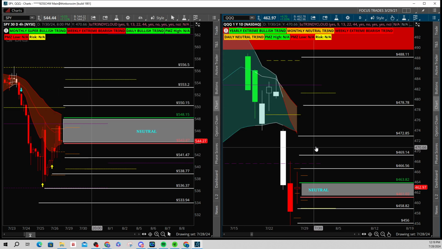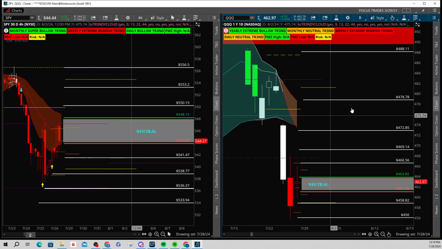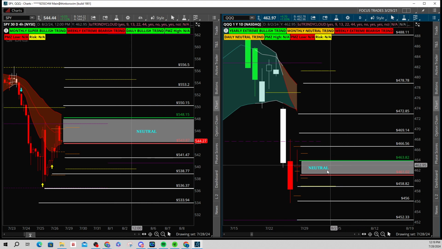All right. So this is perfect, but I'm going to be safe. Like I said, I'm going to be safe because it's volatile and I want a little bit more targets here on the Qs. They tend to run and or dump a lot more. So it's okay for me to have 4 targets there this week. All right. Now this is pretty tight. It's not too tight, but it's pretty tight. And we were able to do that by just looking at the formation.